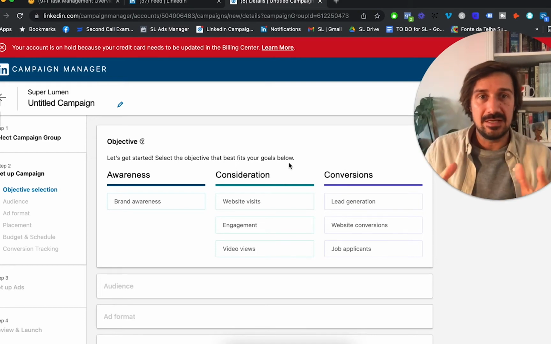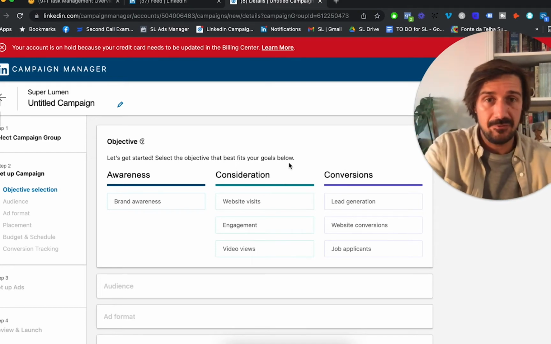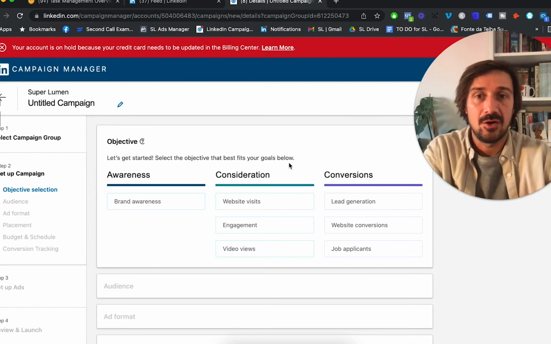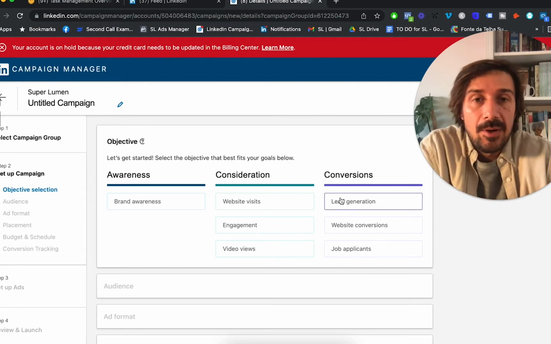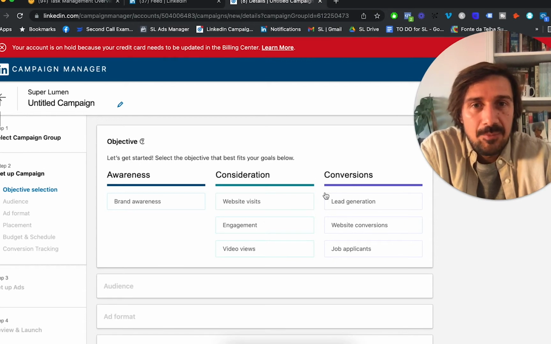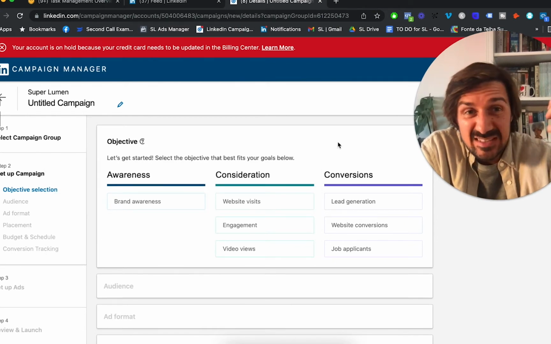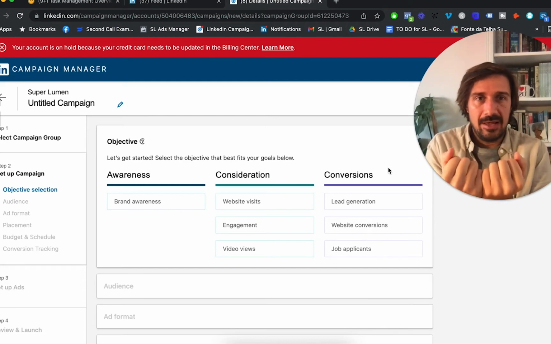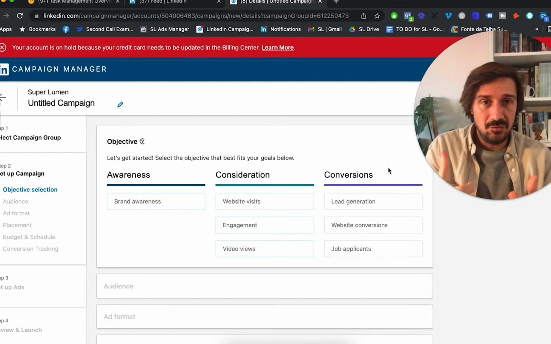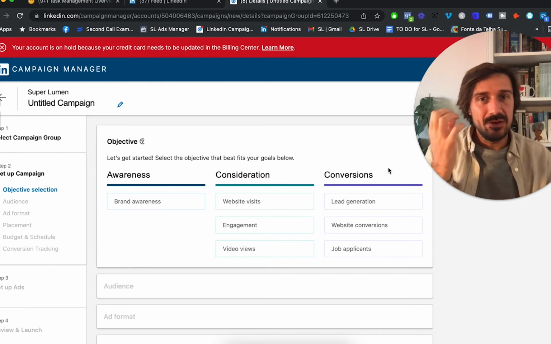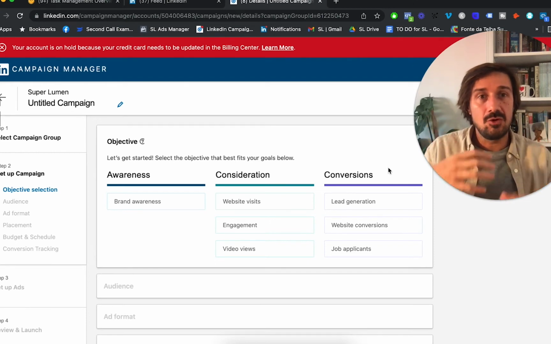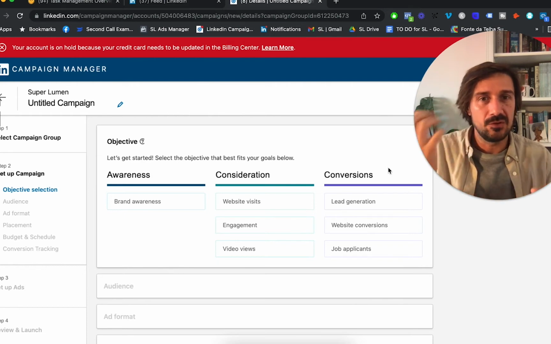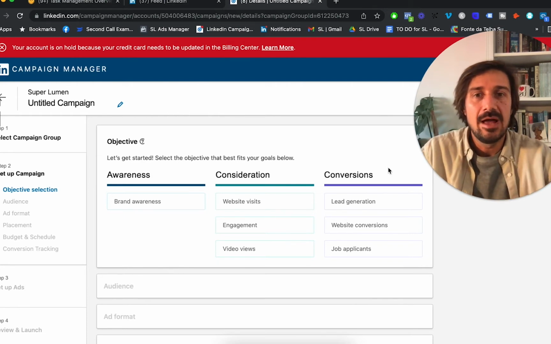But website visits is when you want people to go off from the platform. And it's normally bid by the click. And I'll go into bidding strategy in a little bit. But the next one you'll be using, and probably the one you'll be using to start with, is lead generation. So lead generation is if you want to keep people on the platform and use a lead generation form to get the lead. And the reason why you'd use a lead generation form rather than sending people to an opt-in page to get the lead, which is the same objective, but using a landing page versus a lead generation form, there are pros and cons of both.